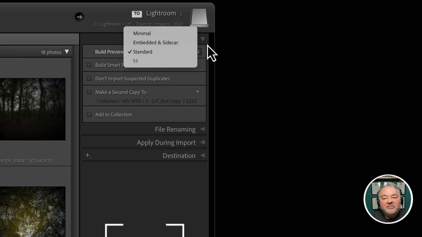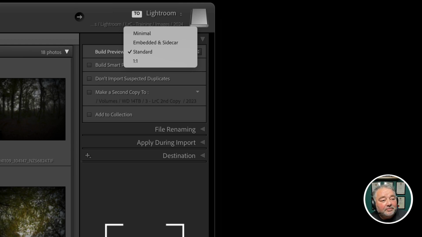We can create a minimal file, an embedded and sidecar file, a standard file, or one-to-one. And as we go from top to bottom, the file gets bigger, the actual megabyte size of it. And we can adjust these sizes in our catalog settings.